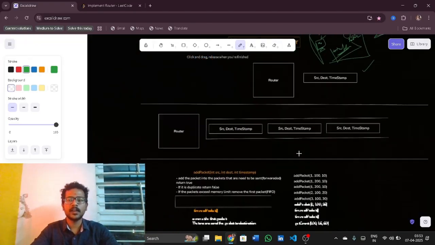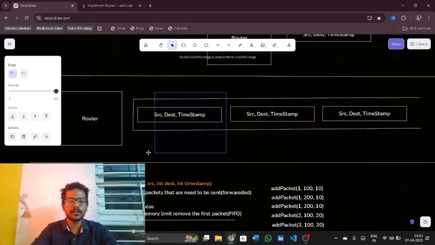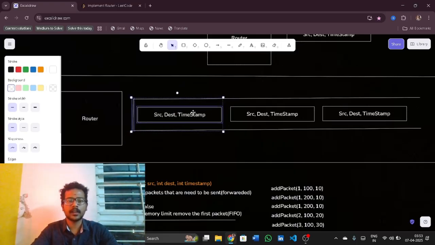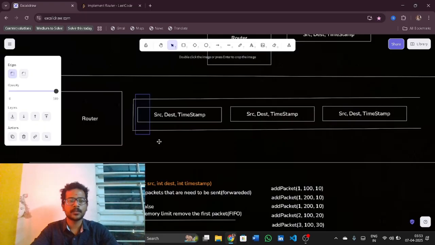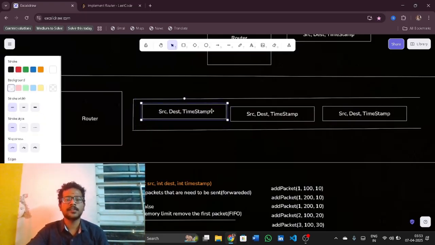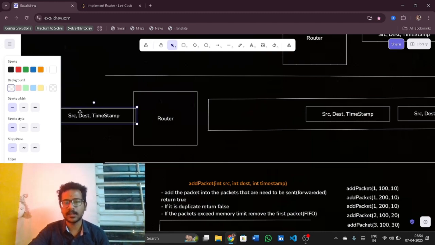Now let us see how this router actually works. The first thing that comes into the router is the first source, destination, and timestamp. So what does the router do? The router takes this and forwards it to the destination.